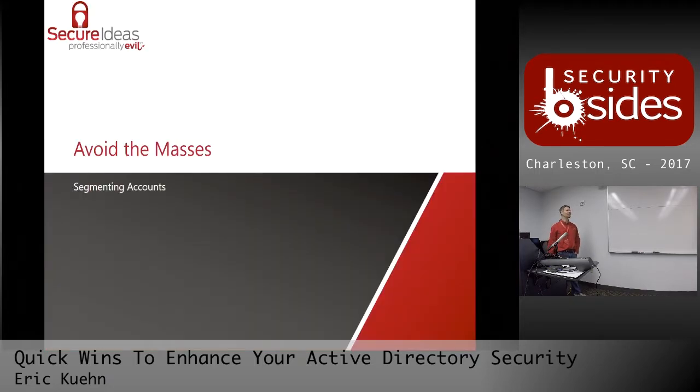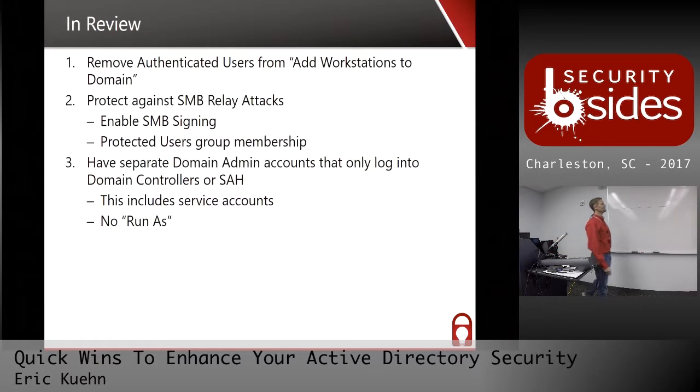And like I said, that first one, check that authenticated users. I keep harping on that because I couldn't believe how often I can do this. It's great because they say their workstations are protected, but then I have my own Windows host that I can do whatever I want with. Thank you.